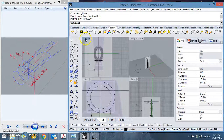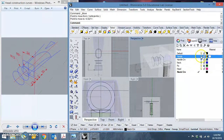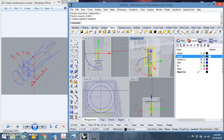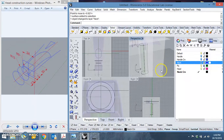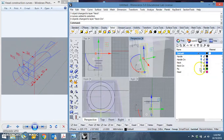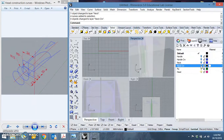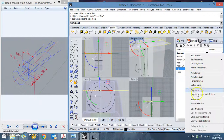Once you have all that, go to layer. We can always switch off the neck, switch off the handle. So the neck we can change object layer. The next curve we can change object layer. Organize a bit. So let's say for example you go default. This should show the neck curve. This is supposed to be pictures. So we just change object layers.